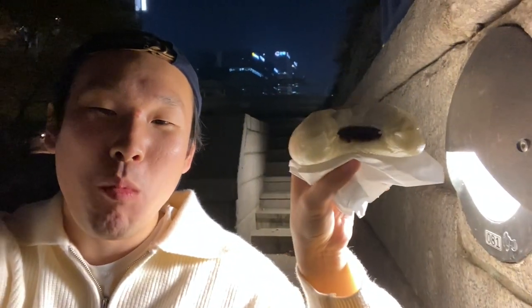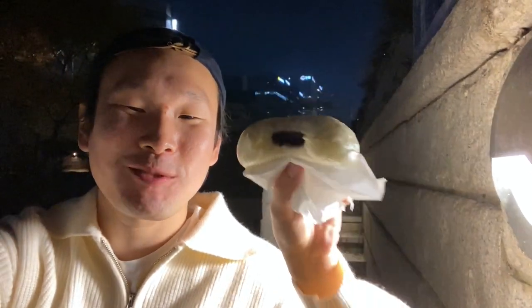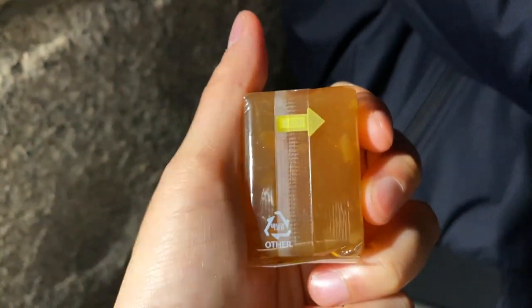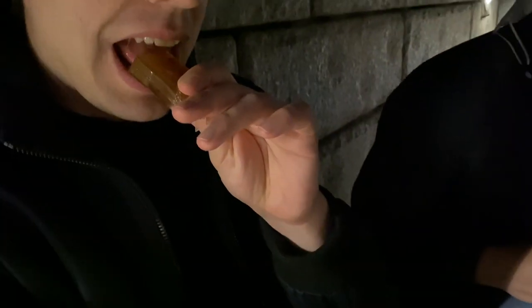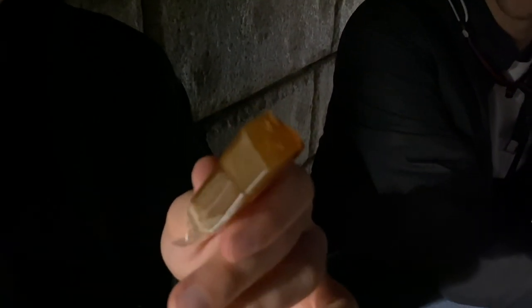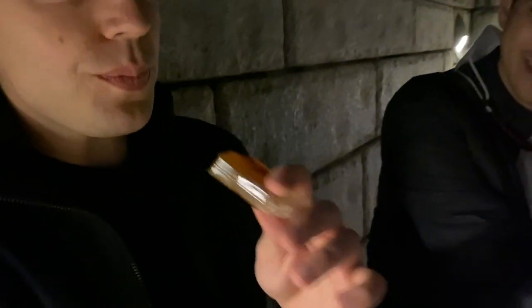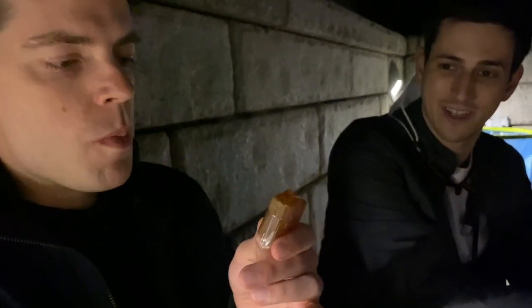Now this is the sweet bean bread. Mmm. Just like how I like them. Red bean paste. If you're getting brave, that's a thing. I believe the Icelanders have a Carl. Gwangjang. Okay. I don't remember exactly what it is, but that's a sweet potato version. It's a jelly type thing. Candy. I don't know how they thicken it. Yes, it's a dessert. I don't know anything about it. I know it's very traditional.